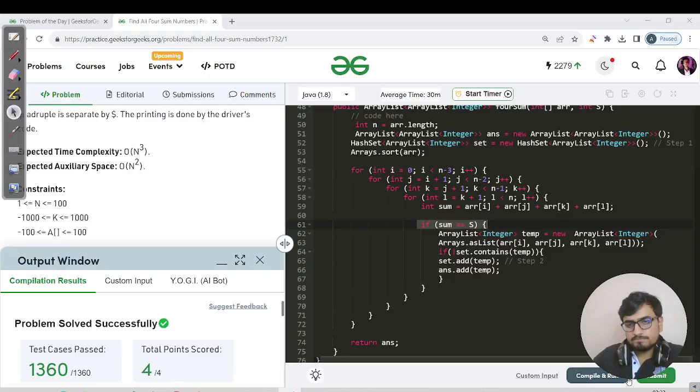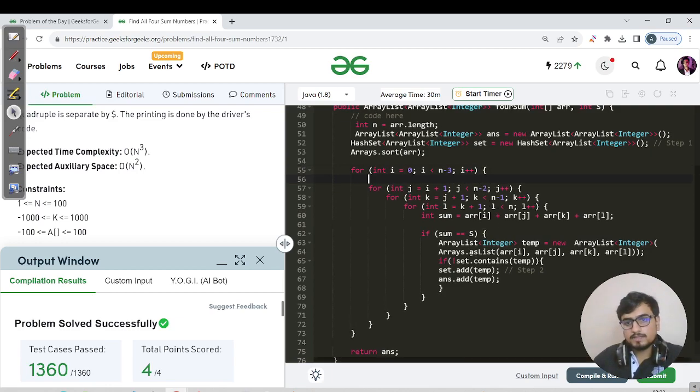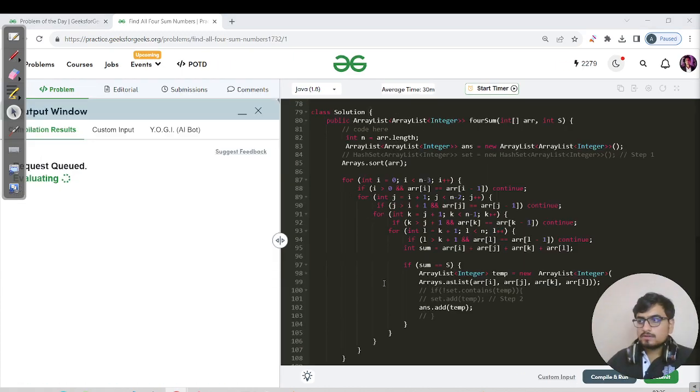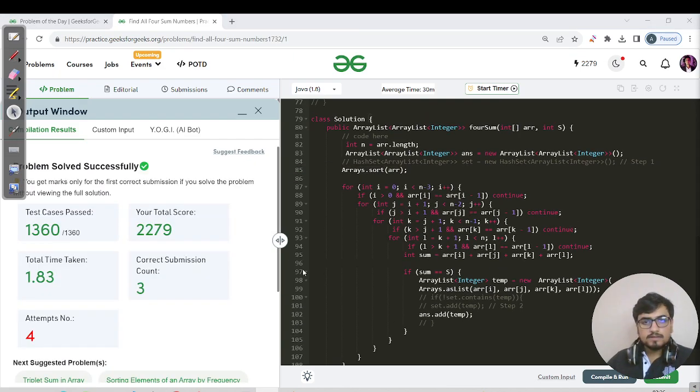So we can write this check for each and every one of the four for loops, and then we can omit the hash set step. Let me do that for you, and then we can resume back. Okay, so that is the optimization of method 1 in respect of space complexity. We are commenting out the hash set part here, and just adding 4 if statements, one in each for loop, because it's already in sorted format. It ensures that if there are duplicate elements present, they would be side by side, because it's sorted. And yes, that would be it. The compilation and submission has been done successfully for this approach as well.